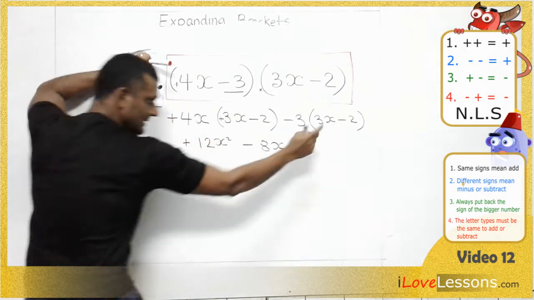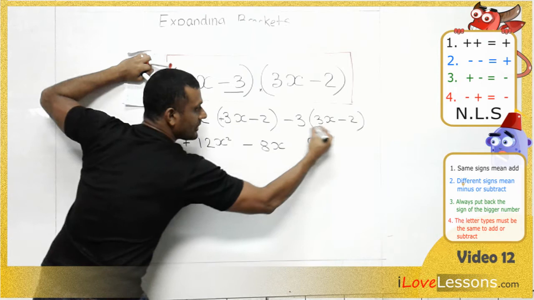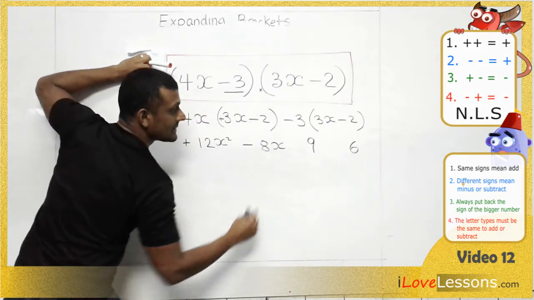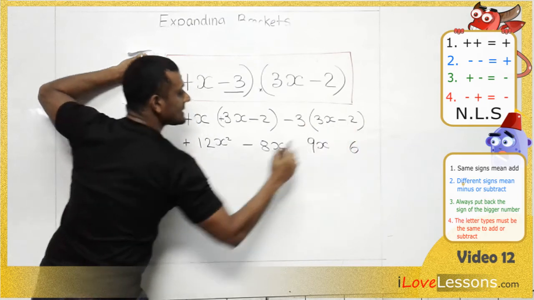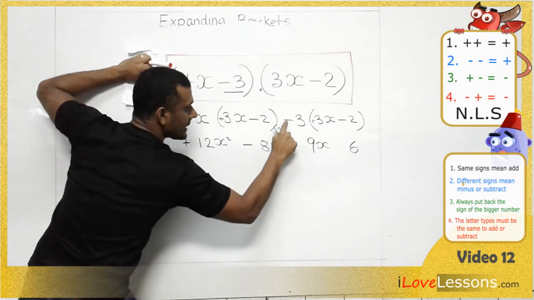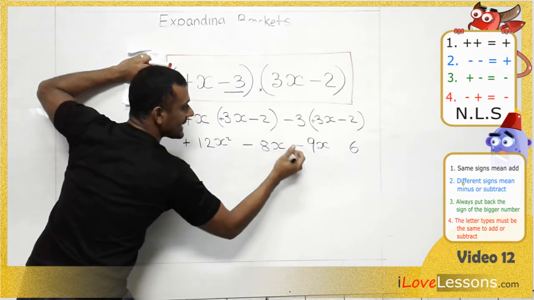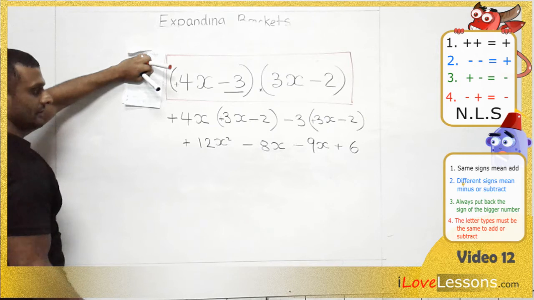Finish with this guy. Let's go over here now. 3 by 3 is 9. 3 by 2 is 6. What letter was involved here? X. What letter was involved? No letter. This 3 is secretly positive. A negative and a positive is a negative. Multiply 2 negatives, you get a positive.